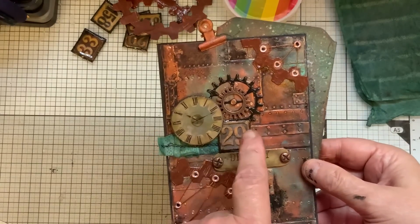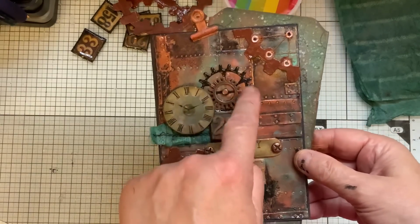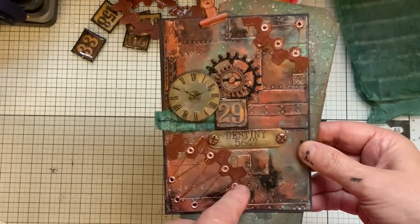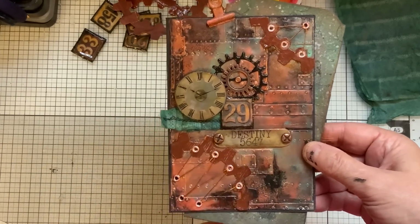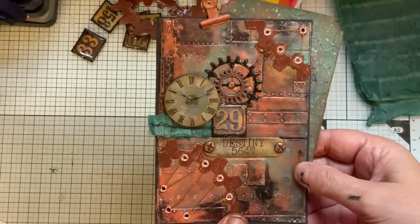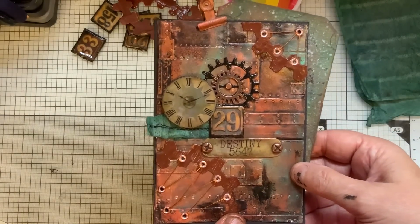These come from the new kit I've just brought out. That's a Tim Holtz die, a metal one with a brad. I'm not sure how many little ones of these I have left, but they're not all the same colour. That was the only copper ones I had left.